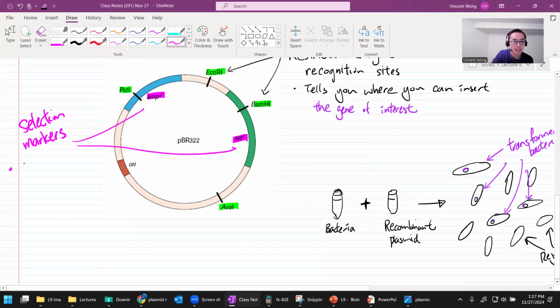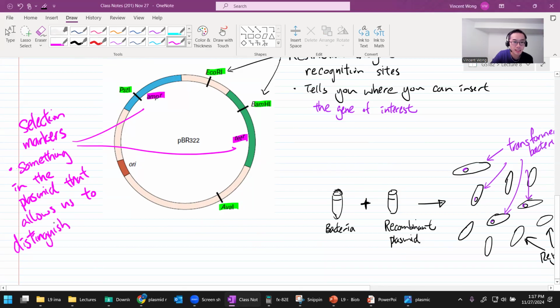So a selection marker is basically something in the plasmid that allows us to distinguish, to tell apart, transformed bacteria from untransformed ones.